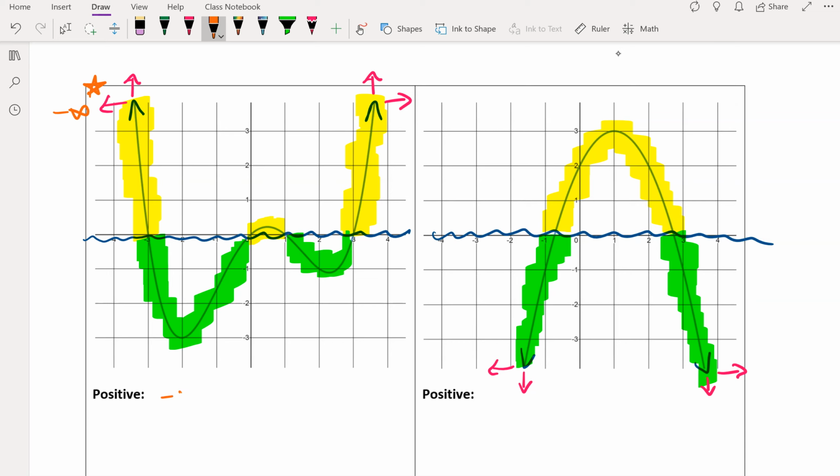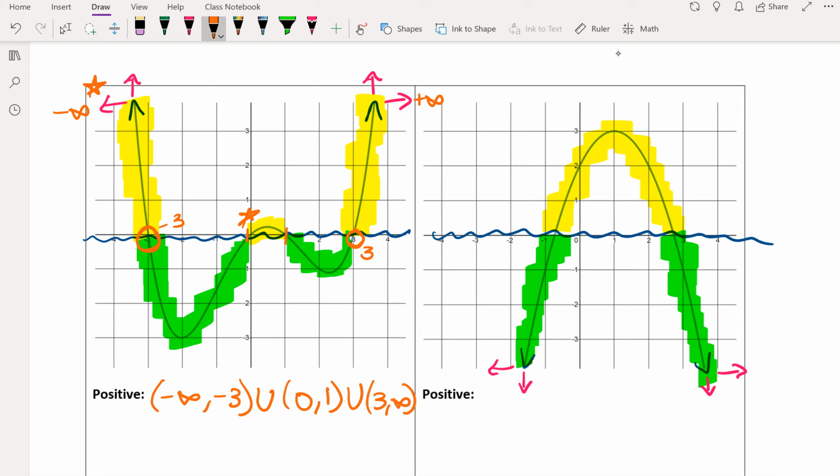So we're positive from negative infinity to, and then what x value do I switch to being negative? At x equals -3. So we're positive from negative infinity to -3. You're going to use parentheses again for these. We're also positive right here at x equals 0 to x equals 1. So, and 0 to 1. And there's another space that we're positive, so we're going to say, and then let me write the interval, x equals 3 to how far to the right? Positive infinity. So 3 to infinity.